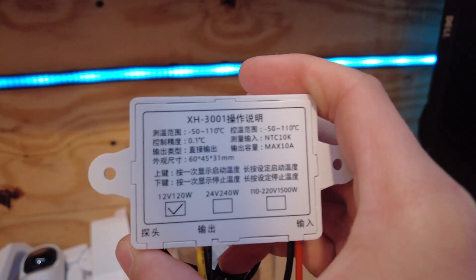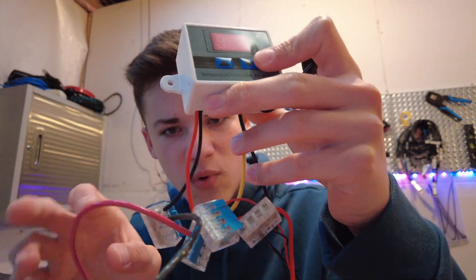Since I'm feeling risky and don't feel like looking up how this works, I'm going to just jerry-rig it and hope that it works. I'm going to wire up the output of the thermostat to the yellow and black pin, and the input will be the black and red pin. Hopefully that works — it'll either start a fire, not work, or somewhere in between. I've got the positive and negative connections going to the battery, as well as the output from the thermostat going out to the heater. Here's the LCD screen on the thermostat — I'm going to connect the terminals onto the battery and we'll see what happens.